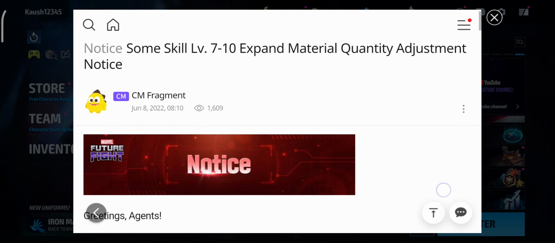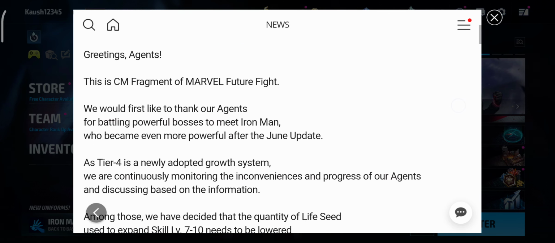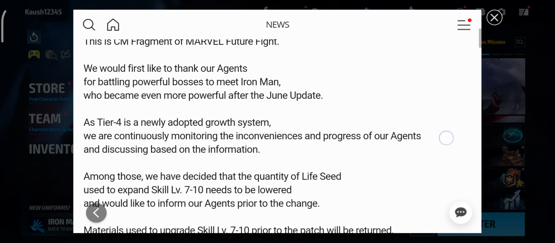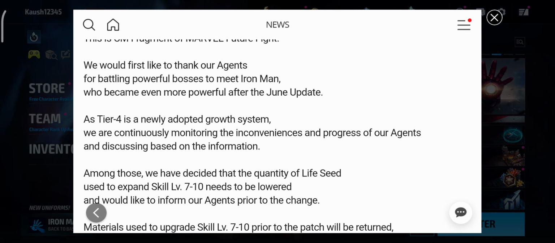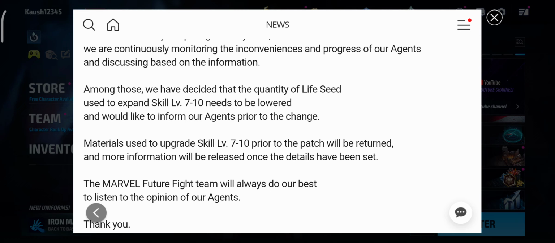So, "Skill level 7 to 10 expand material quantity adjustment notice," which sounds really nice. We would first like to thank our agents for battling power bosses and everything. As tier 4 is a newly adopted growth system, we are continuously monitoring the inconveniences and the progress of our agents and discussing based on the information. Of course, the materials drop is low. Among those, we have decided that the quantity of Life Seed used to expand skill from level 7 to 10 needs to be lowered, which is a beautiful thing.